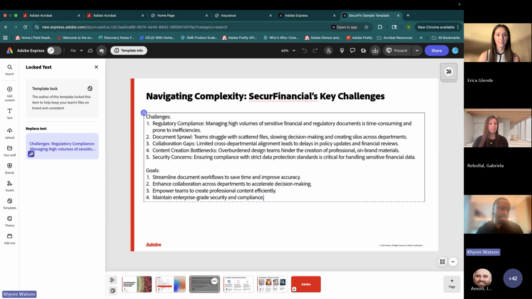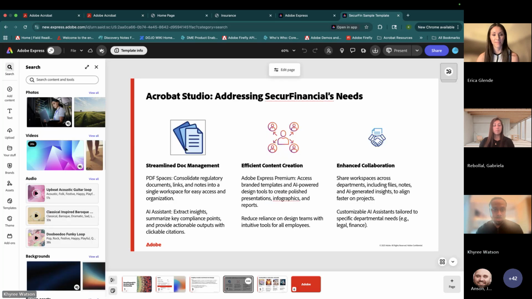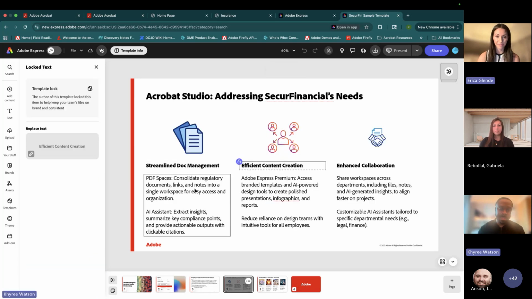You see some aspects of this template are locked down, which is fine for me because I don't have to worry about messing anything up. I don't want any trouble with my design team. When I create these assets, I can easily stay on brand, but also stay within the bounds of our creative space. See, this looks great. It took all the information I needed. Super quick and easy for me.